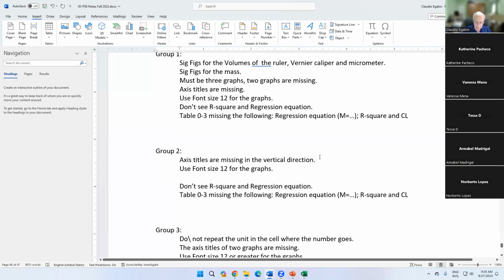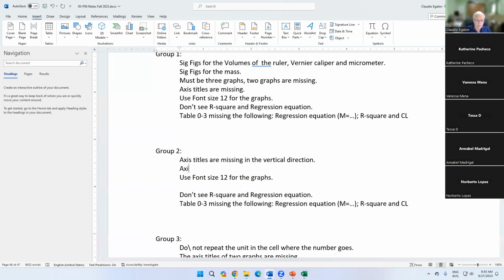Don't forget to put the X axis title, right? Should be font 14 or larger. Font 14, but not too large, right? Otherwise, it's going to be larger than the graph. You don't want to do that. Font 14, boldface, okay? Boldface or larger. Or larger in boldface.